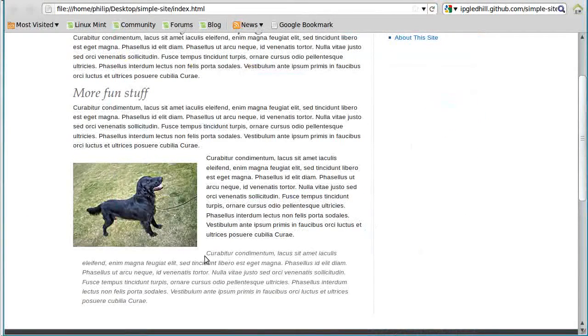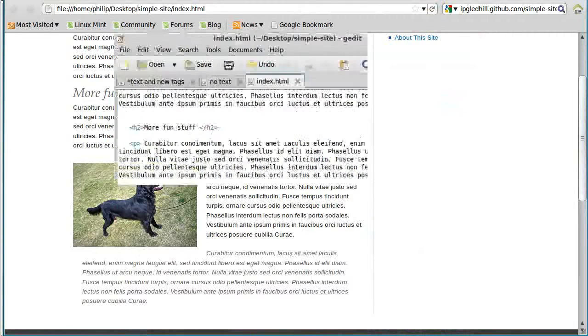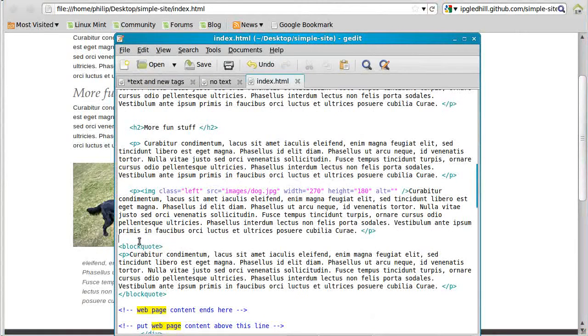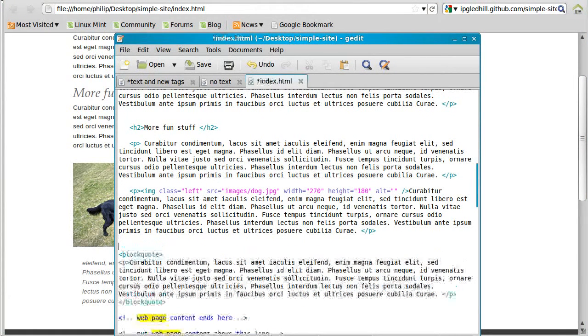Now that's okay, this is a block quote, but we wanted some horizontal rules just to separate it off a bit, to make it look a bit nicer. And that's easy to do, so all we need to do, just before the block quote starts there, all you need to type in is an angle bracket, then HR, then close the angle bracket. It's just that simple. Click save, and we'll see what that looks like.